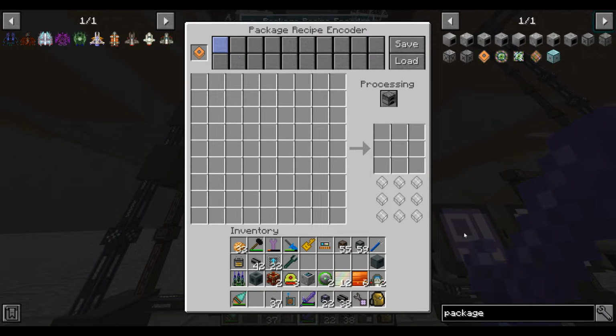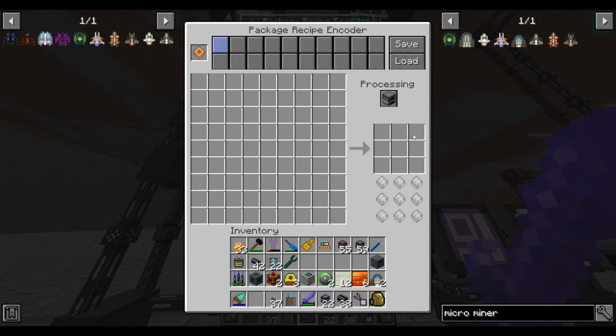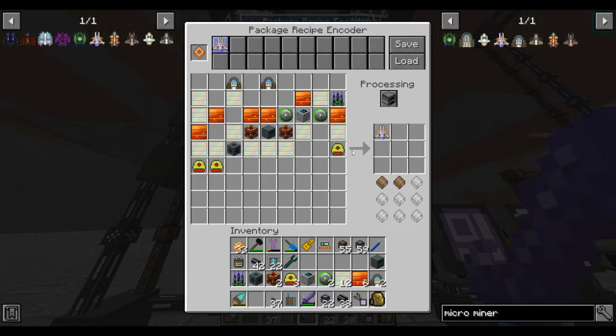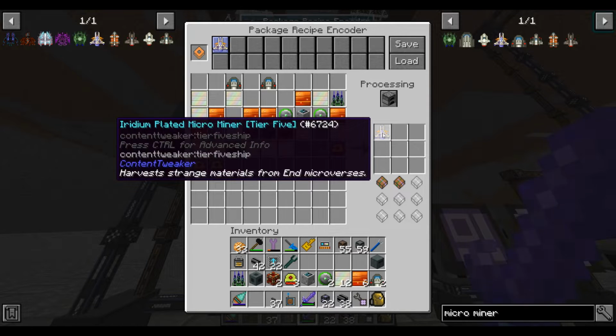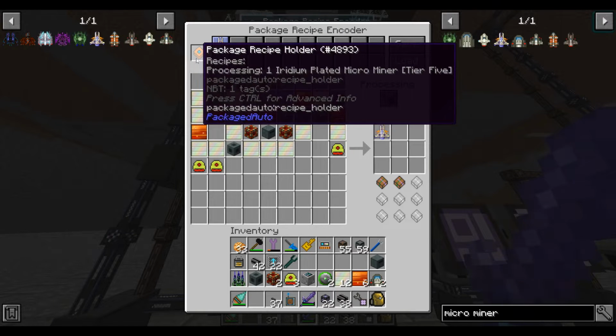So the way you encode a recipe then is, let's just do the one we're doing now for the Tier 5 microminer. First of all, every single recipe is encoded as processing type, not extreme crafting type, because our extreme crafting isn't with Avaricia, it's with the other mod, extended crafting. So, Tier 5 microminer, we can still shift click it in. It looks all messed up here, that's fine. It has the right number of components. So all we have to do is, once we put the recipe in, we hit the save button, and that encodes it into the recipe package holder.